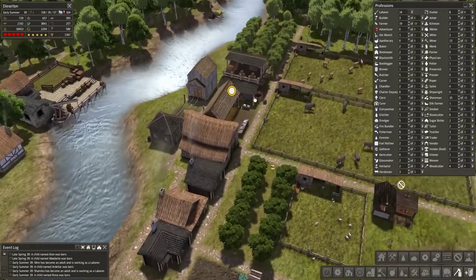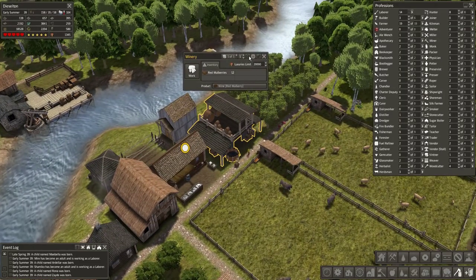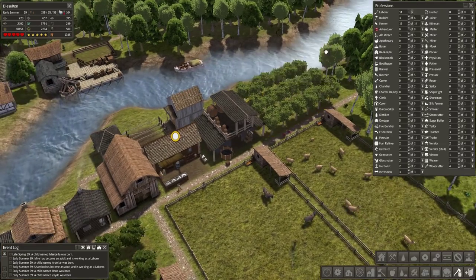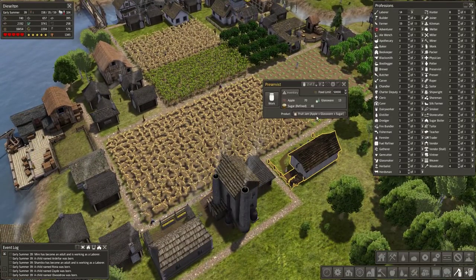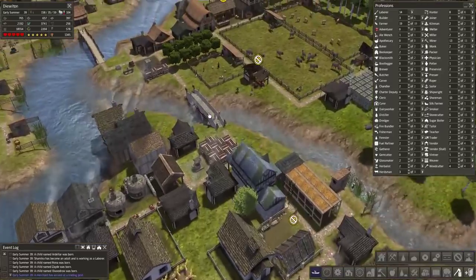Cherries. We're making wines. Oh, here comes a trader. Fantastic. We have our apple orchard. We're making some apple cider. What are we making with the apples again? Aha! Fruit jam. Space jam. Look at all that jam. Look at all these things. So busy now.